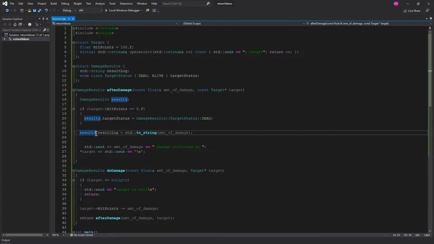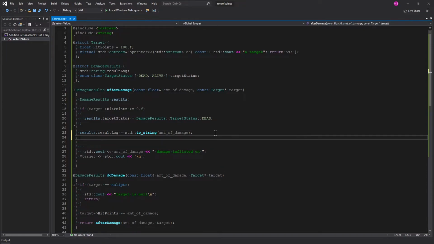So we're actually accessing this variable here. Seems to be fine. Then we can just append. We can just do the same thing, do a plus equals, and we'll put damage inflicted on, which is a const char, but it should be able to handle that.